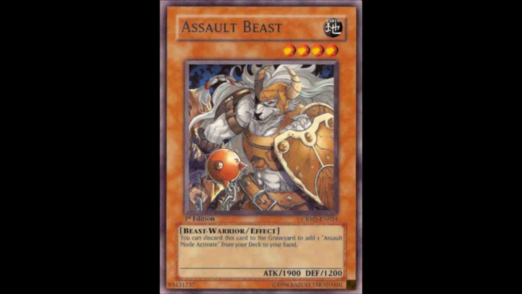Their next monster is the level 4 Assault Beast. It has 1900 attack, and you can discard this card to the graveyard to add one Assault Mode Activate from your deck to your hand. With this thing even existing, basically an archetype's version of a field searcher, there is absolutely no reason to run Arcane Apprentice at this point, since this thing does the same thing but miles better. So Assault Beast is an absolute three-of staple in Assault Mode decks.